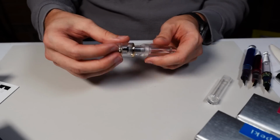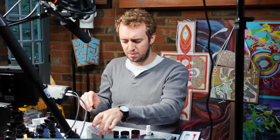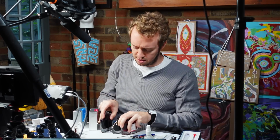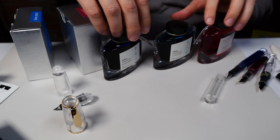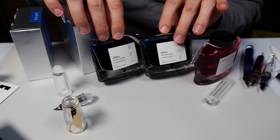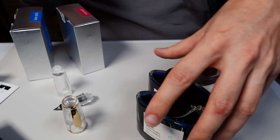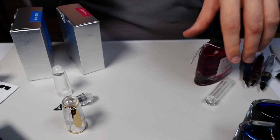All right, let's put some ink in here and see what it's like to draw with. I'm expanding my collection of Iroshizuku inks. I've gotten 2 more boxes of it from Goldspot. Here are the ones I have so far. 2 of them are limited 100th anniversary editions. The only bad part about them is they're a little bit rarer, maybe just because they don't make them anymore. I regret buying them a little bit just because the labels won't match other inks I buy. But there's a purplish one, a bluish one, kind of cyan, and a pinkish red one.